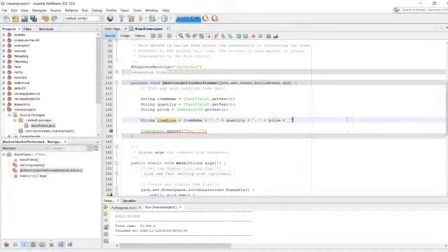I'll add a special string to make whatever we are adding be on a new line. So I would add a \n, that would mean new line.